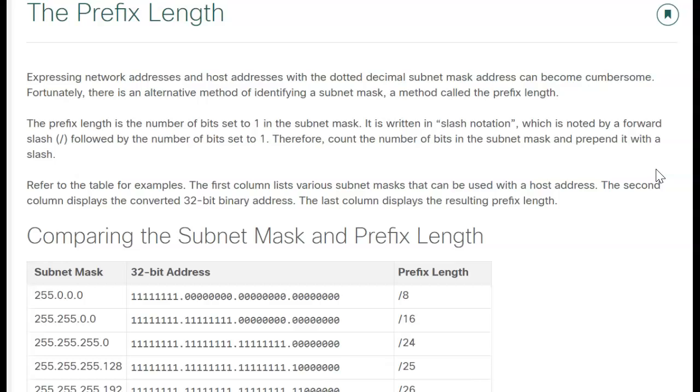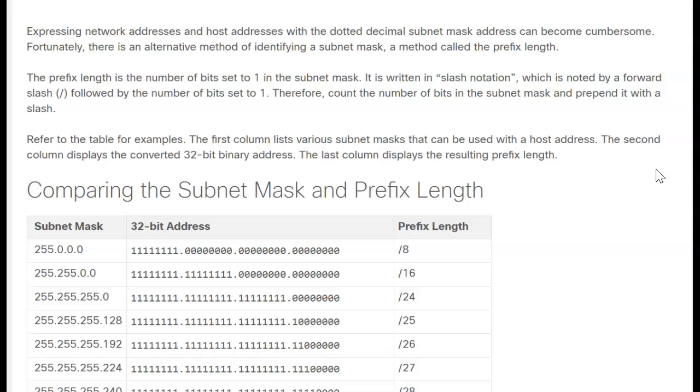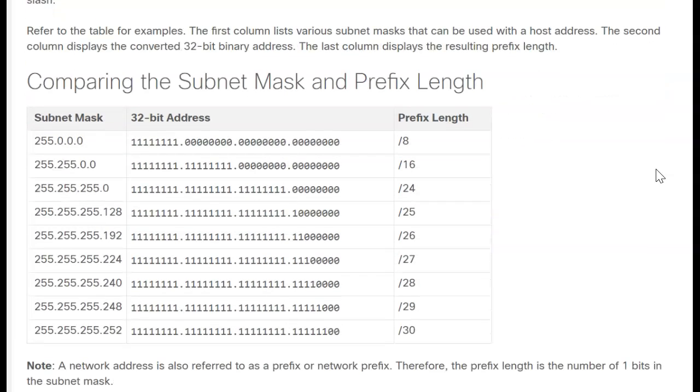What do you see? I see in that subnet mask, I see 8 network bits. When I see a /16, you've got 16 network bits. /24, you've got 24 network bits. You see the other examples, /26, /27, /28, and all it is, the prefix length matches the number of ones in the subnet mask.